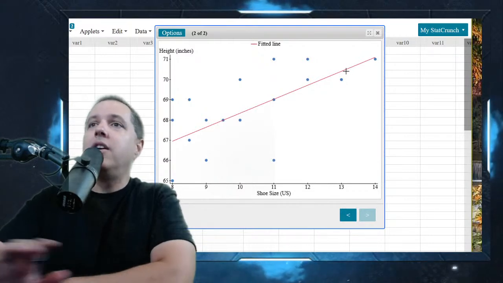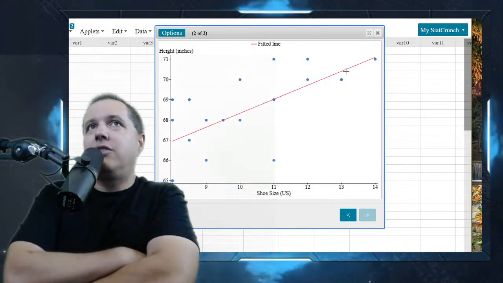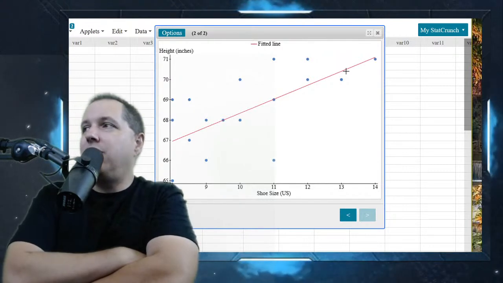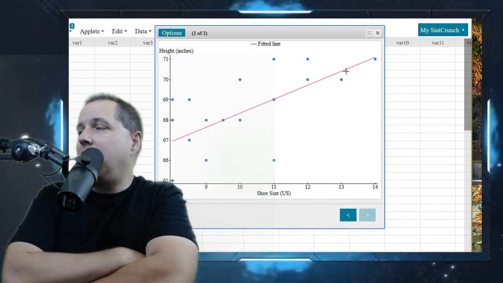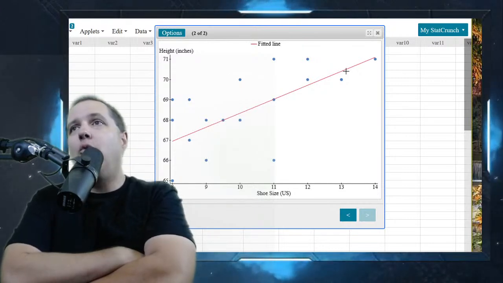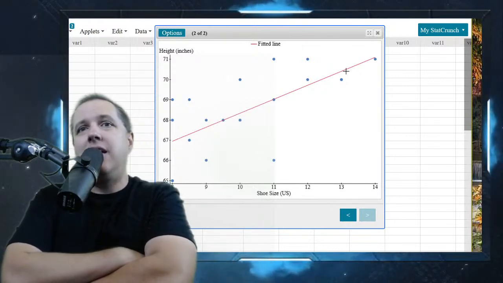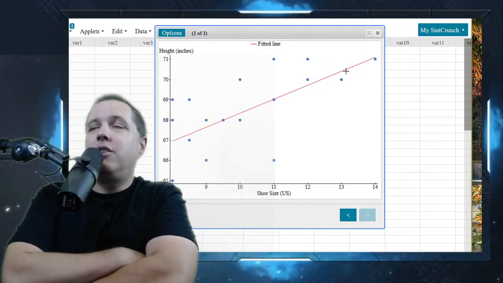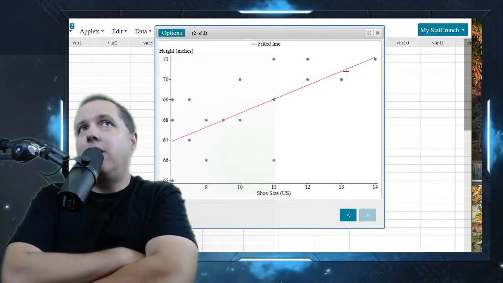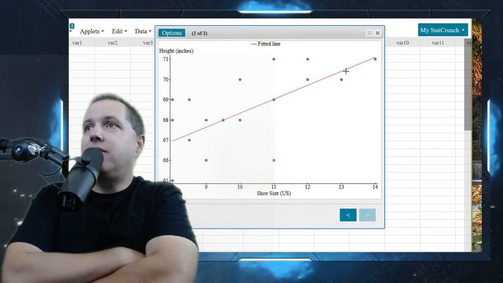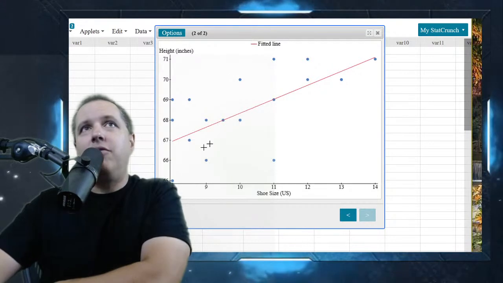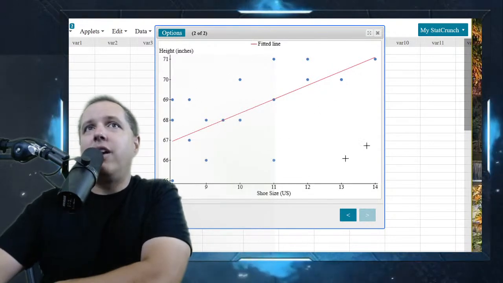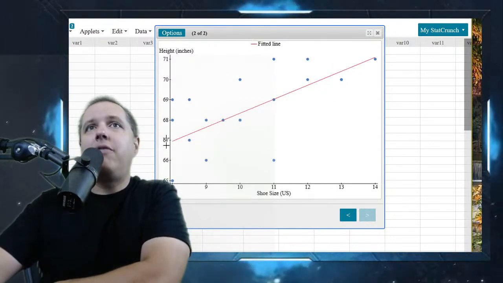But it's not great. That R value being kind of low tells us this line will be predictive, but I wouldn't really rely on it. It gives you a ballpark of what someone's height is going to be given shoe size, but don't bet on it. Don't go out and buy clothes for them based on their shoe size, because we see a pretty good variation in this variable. But here we've got our graph. You can save that and print it out however you want.